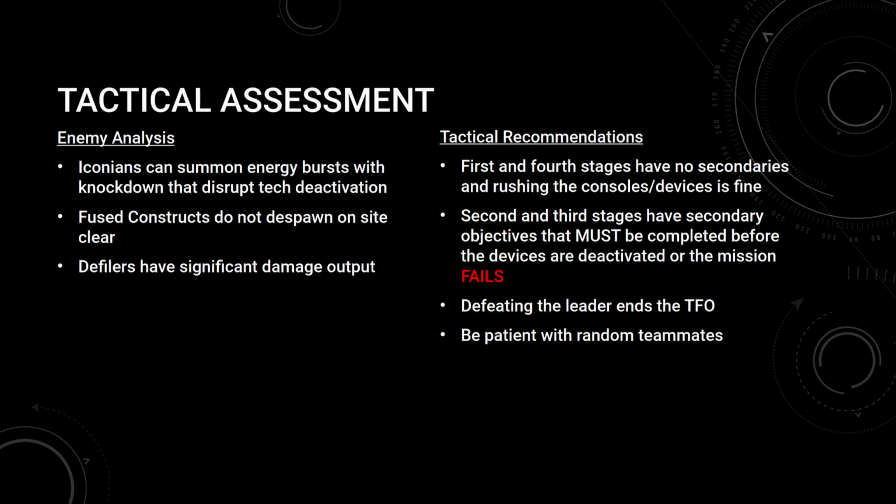The adversaries on this TFO are Iconian Heralds. The most dangerous Iconian attack is the red gravimetric detonations and the cone-shaped attacks that the Defilers use. These can knock down player characters, which interrupts device deactivation and inflicts damage. Simply put, avoid the red areas on the ground.